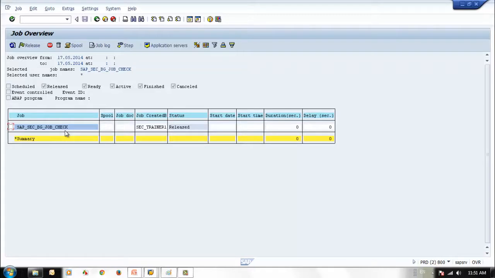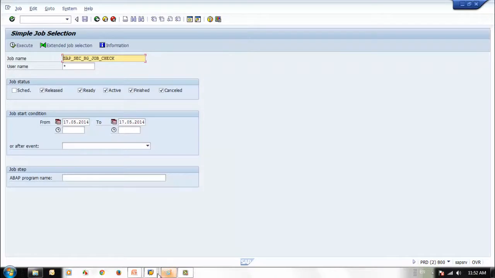So we can use a background job to do a financial closing. The FI consultant will create this variant that we have seen during our scheduling, and will give it to a basis person who will schedule this job under the background job user which we have created, which has authorization for year-end closing, the financial closing. So that is the use of background jobs. Like this, you can create any number of background users and schedule background jobs under these users. So this is background job.